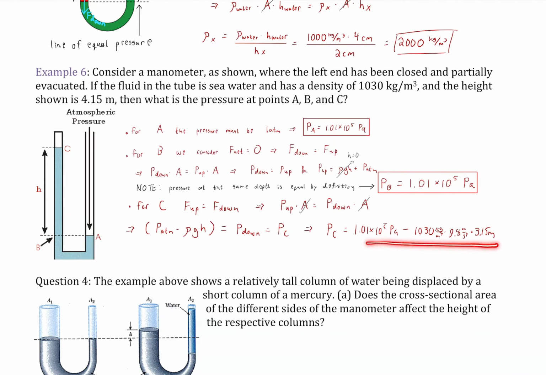So this then is going to give us a value that is less than atmospheric pressure because, of course, point C is at the fluid-fluid interface, the partially evacuated air-water, seawater interface, that is balancing it out. Okay? And so there we get 6.9 times 10 to the 4 pascals, right? Just over 1/2 an atmosphere. Well, I'd say significantly over 1/2 an atmosphere, about 70% of an atmosphere, right? Because it's about 69,000 pascals, where 1 atmosphere is 101,000.